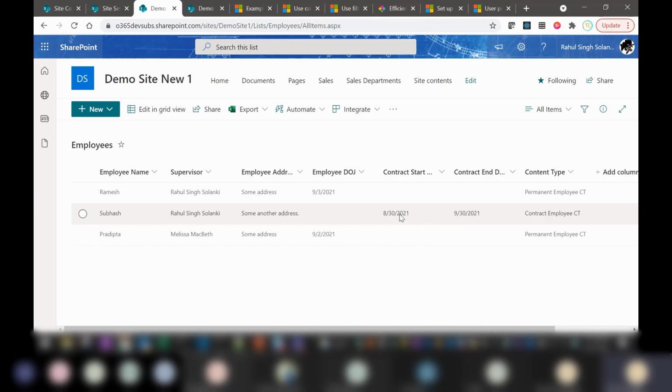So there should be a calculation that happens here. Whenever we give the start date, the end date should always pre-populate from this, after 6 months.